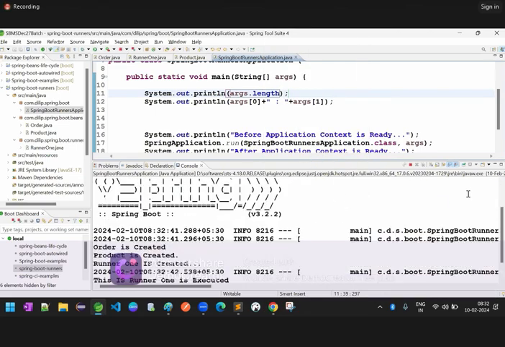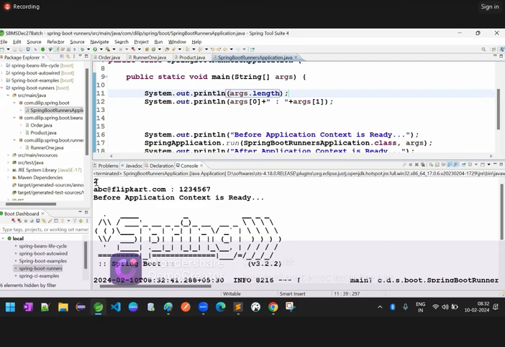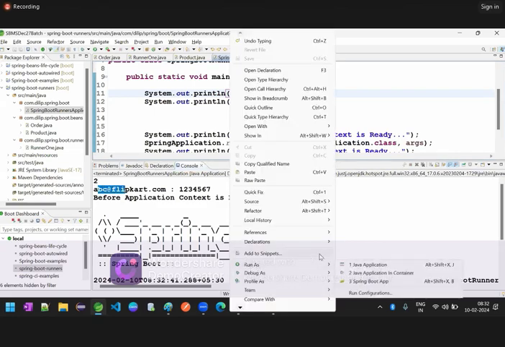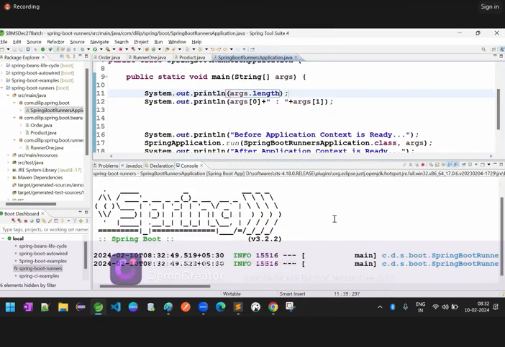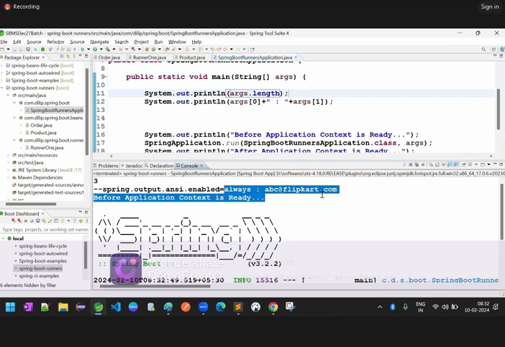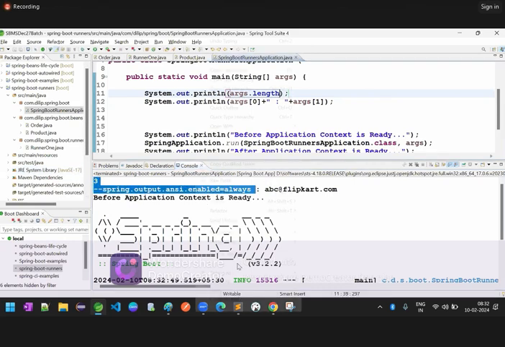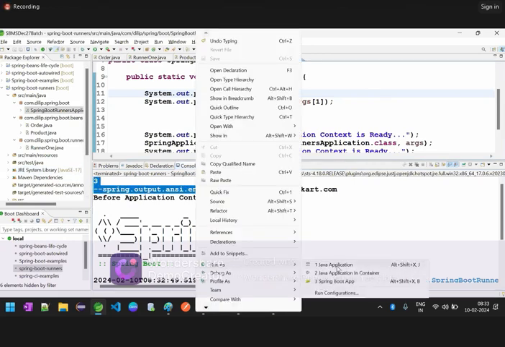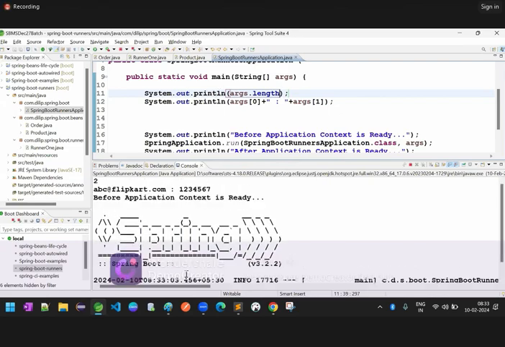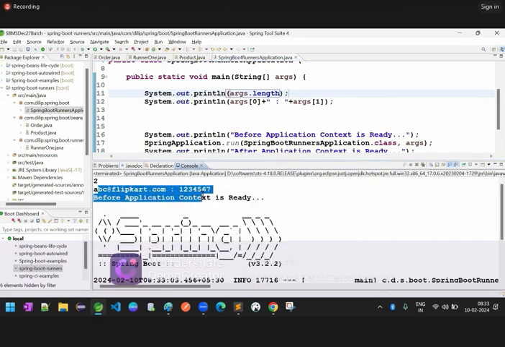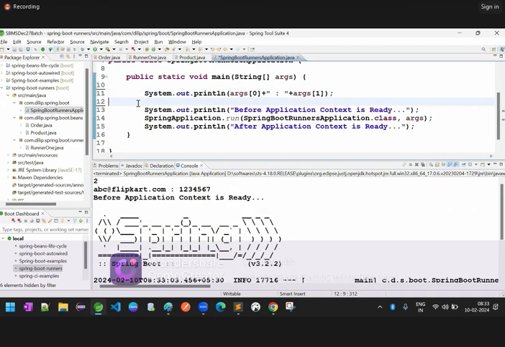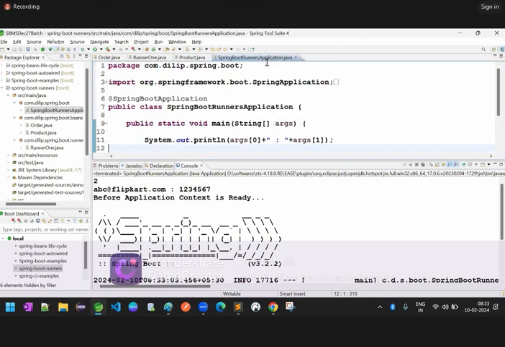Okay, when I'm running as Run as Java Application, it is working, instead of Run as Spring Boot App. Okay, there is a problem. From the Spring Boot point of view, it is taking things differently. It is taking some other properties also. Okay, if you just do Run as Java Application, then you are getting both your properties, and everything is created fine. Okay, let's click Run as Java Application. I don't know what is happening with the Spring Boot app.